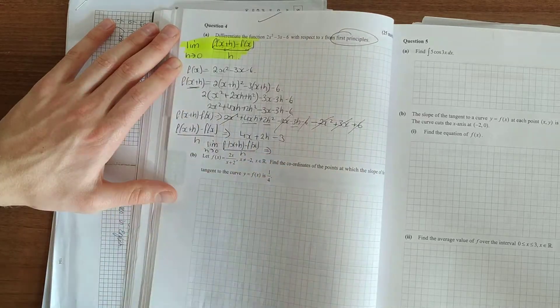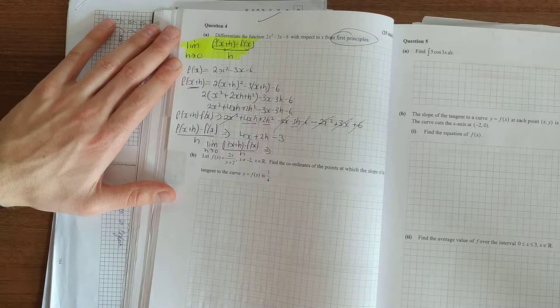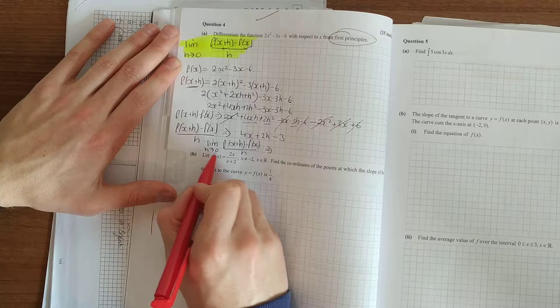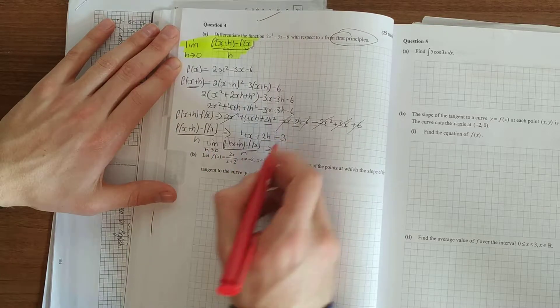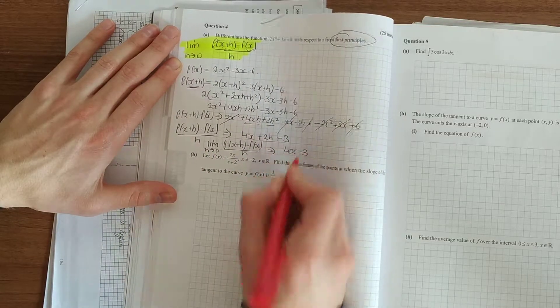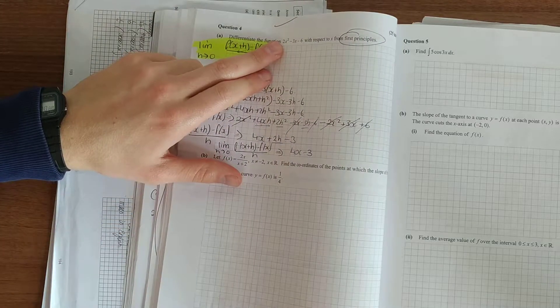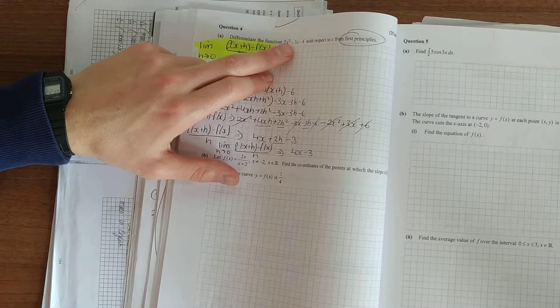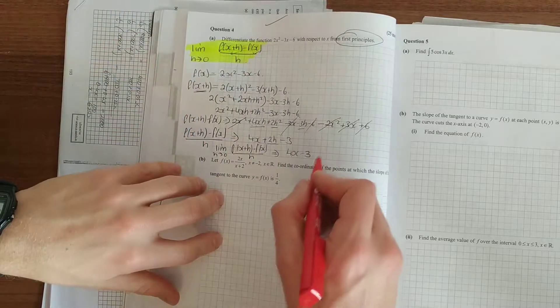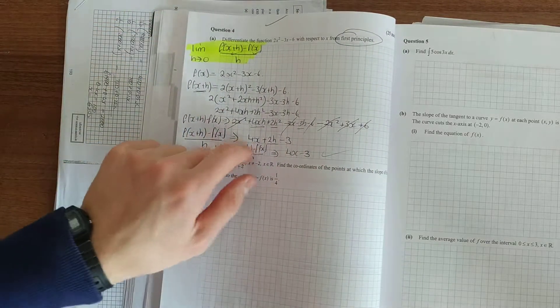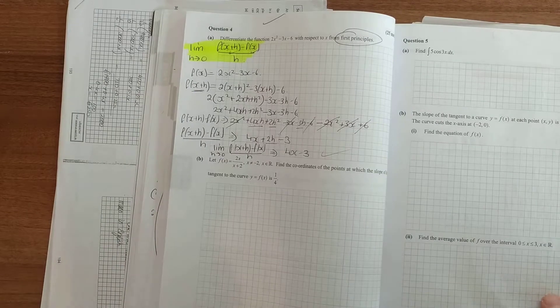Let's try to keep it neater. As I say. In a football game here. Did I have to go for it? So h goes to 0. This disappears. You're left with 4x minus 3. As you know. That is the right answer. Because 2x² multiplied by the power. It gives you 4x. Minus 3x becomes minus 3. You know. So block your way. If you get a wee bit confused there. And you'll be grand.